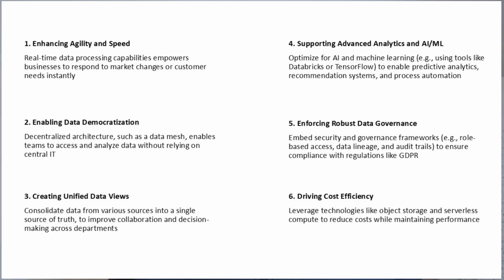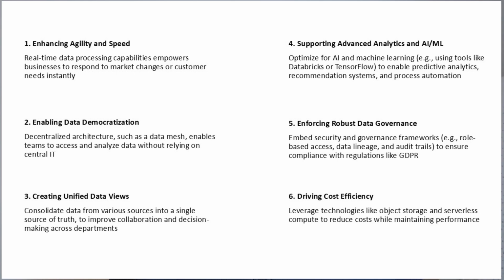The fourth one is supporting advanced analytics and AI/ML. I understand that not every company or startup is an AI-first company, but every company does have use cases for AI, and these could also involve advanced ML algorithms. Hence, it's important that when you build your data architecture, it integrates the long-term benefits of using Databricks or TensorFlow or some other framework for ML.